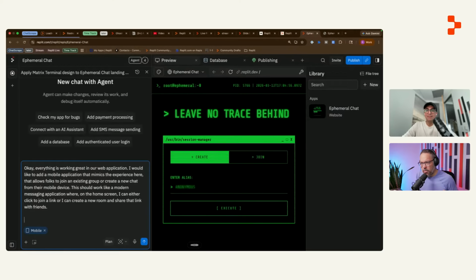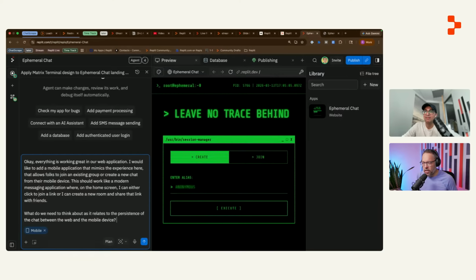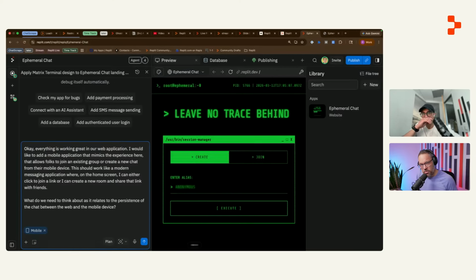What do we need to think about as it relates to the persistence of the chat between the web and the mobile device? This is a blind spot for me. Before you start writing code, let's just talk about the plan here.